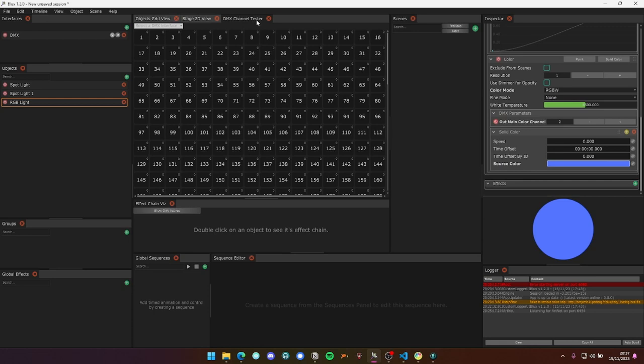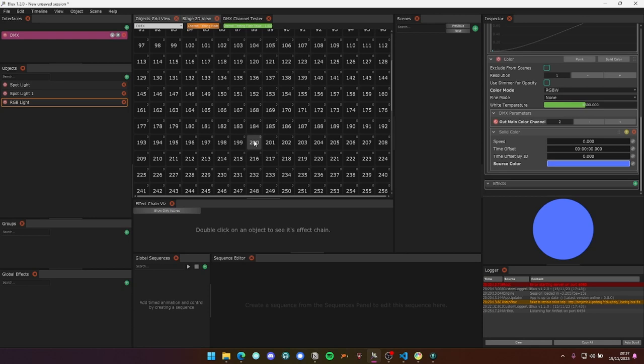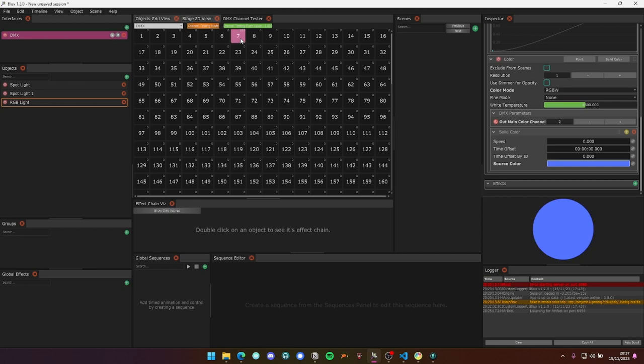And here I can actually select the DMX interface, this one. It will become pink, which means that it's right now not controlled by the view here, but by this grid. So this represents the 512 channels of a universe that is set up in the interface. And if I click on any of those numbers, it will flash the value and send the value that is here. So it will flash 255, for example, on any of those.